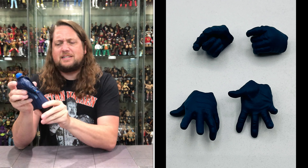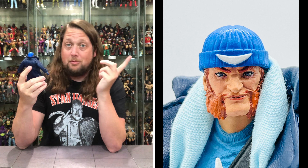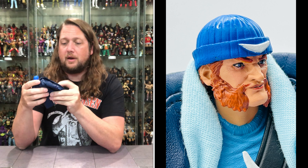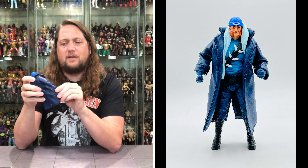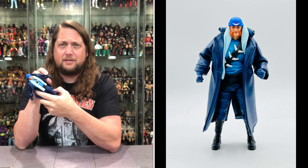Now we get Captain Boomerang - first look at this captain here. He looks like a guy that would be down at the dock saying he's got a boat and he'll get you to the island. He's got the shipwreck style hat on there with a boomerang on it, keeping it on brand, nice and blue. Got some big old mutton chops in a nice orange color - they would make Mike Nesmith blush back in the 60s with the Monkees. Head sculpt looks pretty good. A little sly mouth, some blue eyes that really set off with his beanie hat. We do get that big softgoods coat here - very nice leather type coat, probably pleather. Really nice blue color, and he's got a scarf as well.